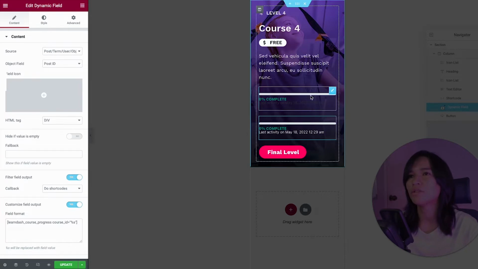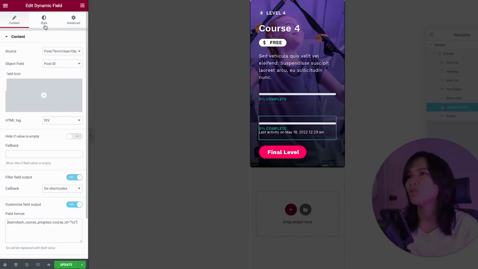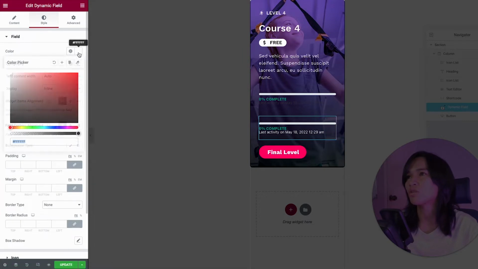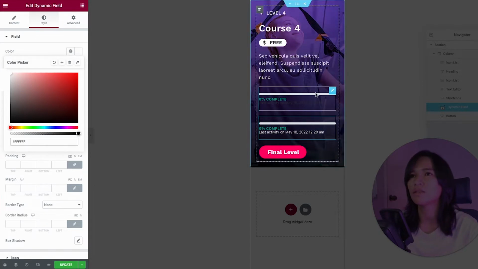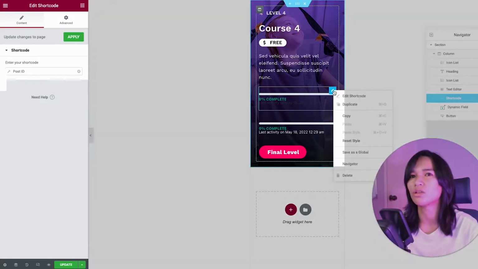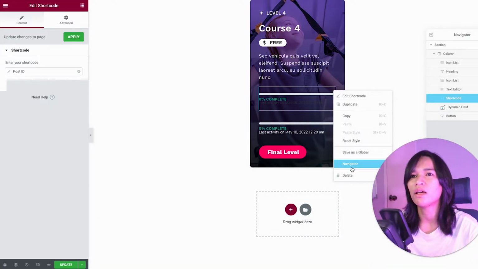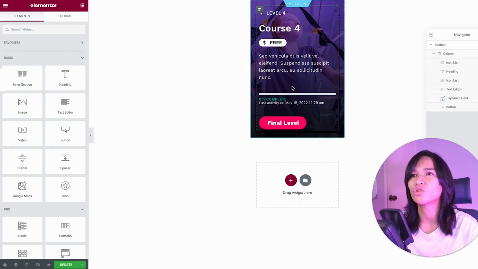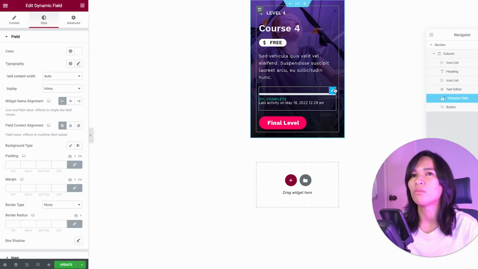But the difference between the two is that with JetEngine, I could customize the font color, as you can see, without doing any custom CSS code. So I think in this case, I'm going to stick with the JetEngine dynamic field, and I'm going to remove this shortcode from Elementor.